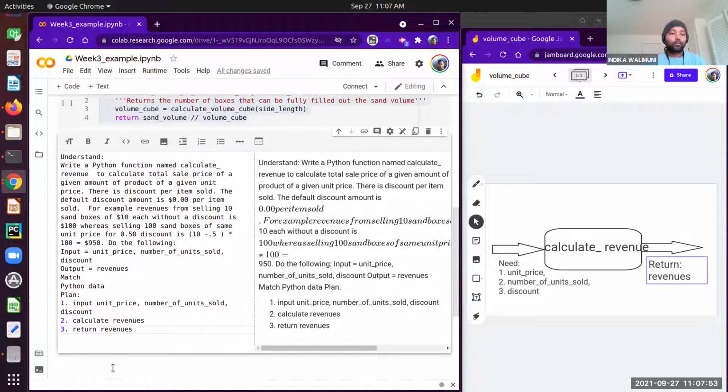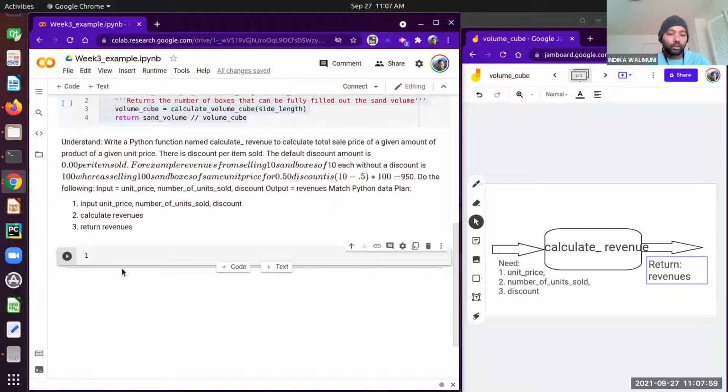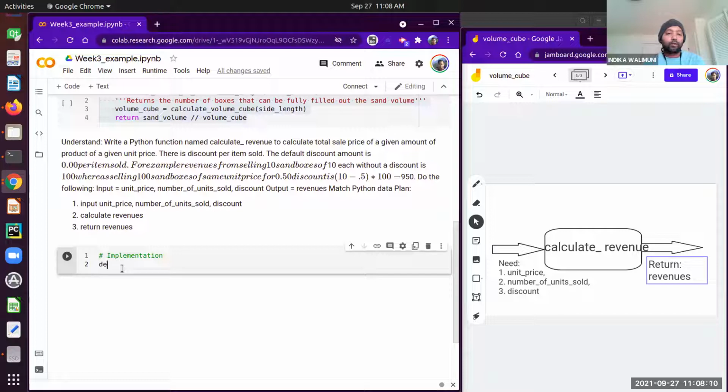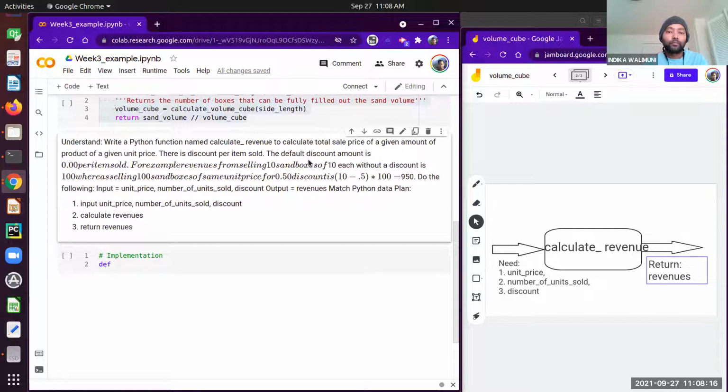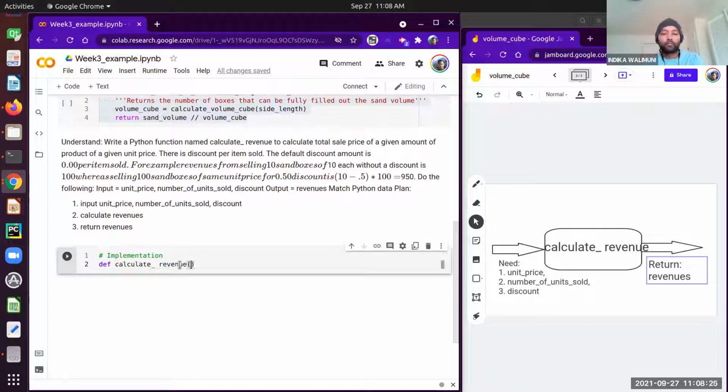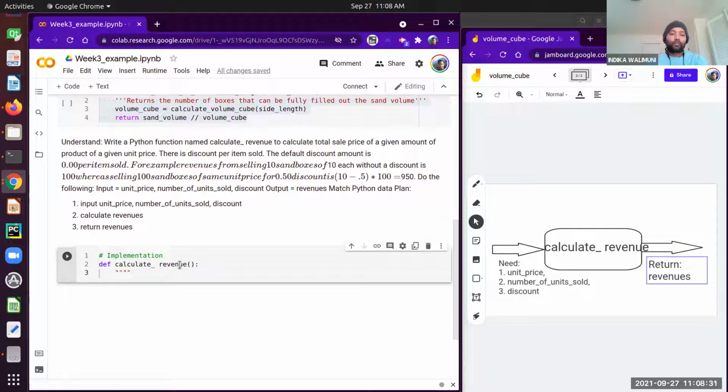So I'm going to add a code box. If you want, you can write it like this. This is the implementation step of the process. So def, we take the function name, calculate revenue. What are the parameters?